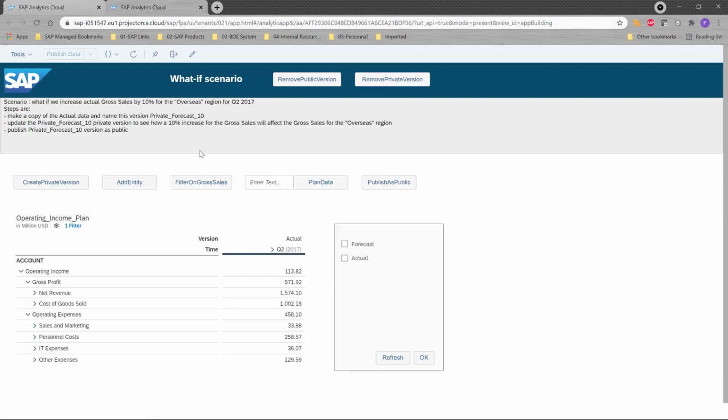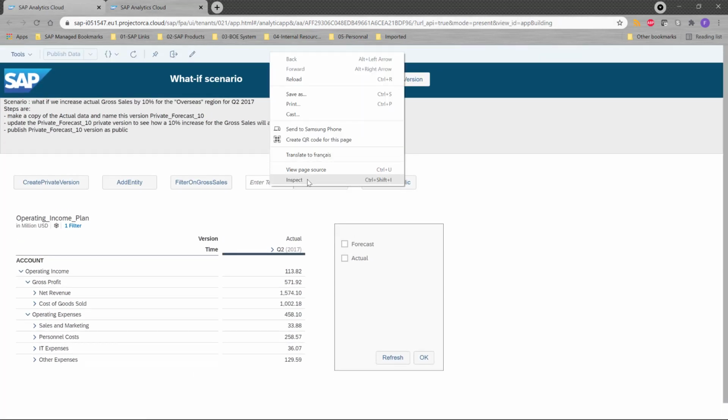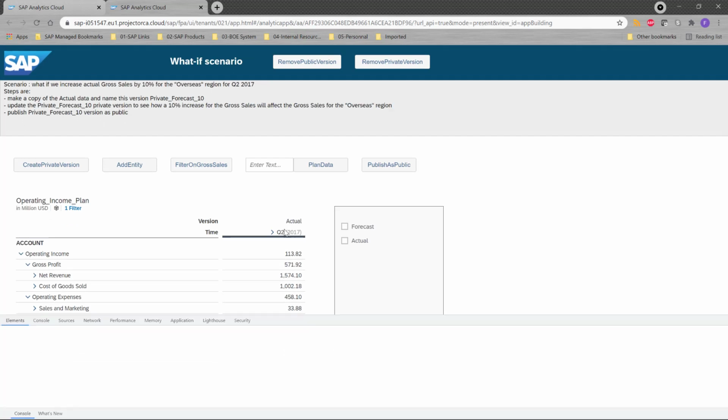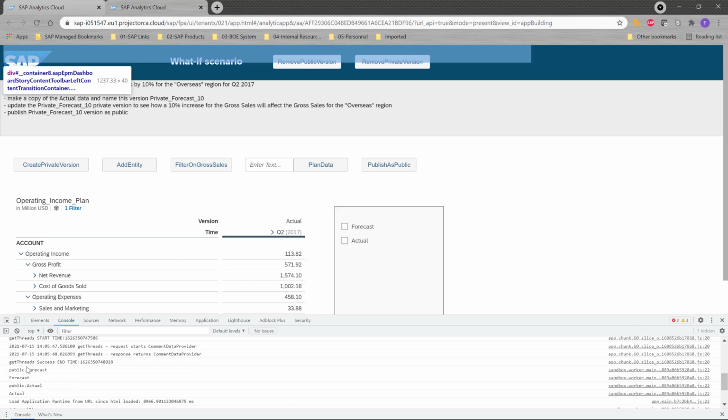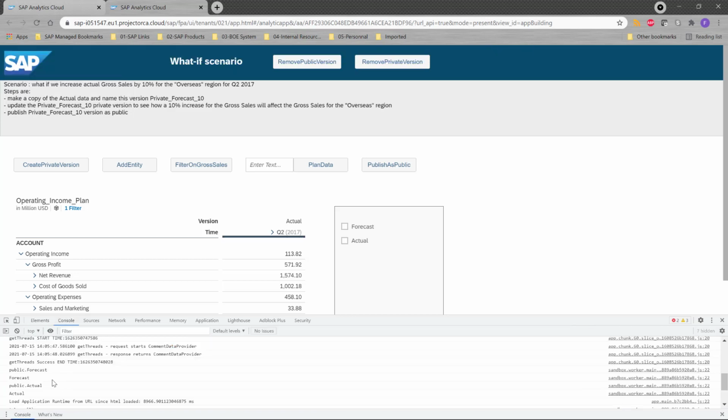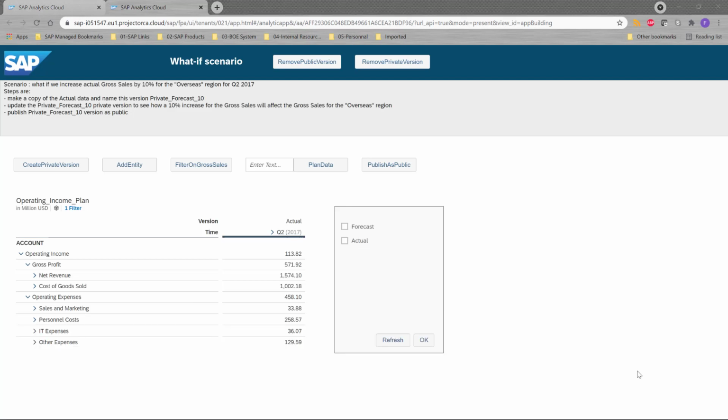So if I come back here and use the inspect feature of Chrome, in the console you can see that I have my two versions here, the public.forecast version and the actual version.